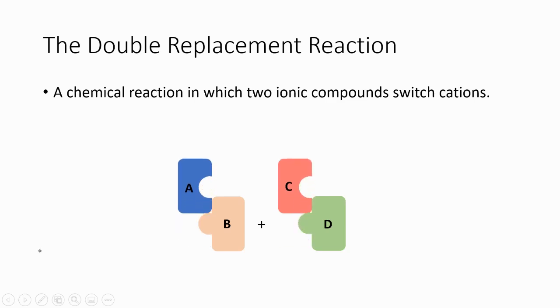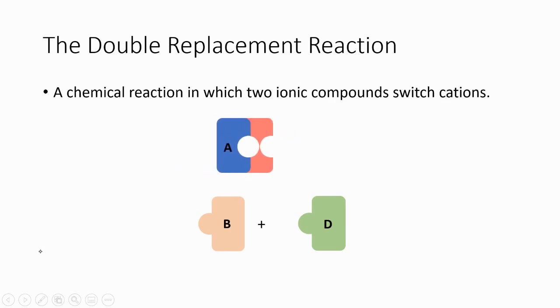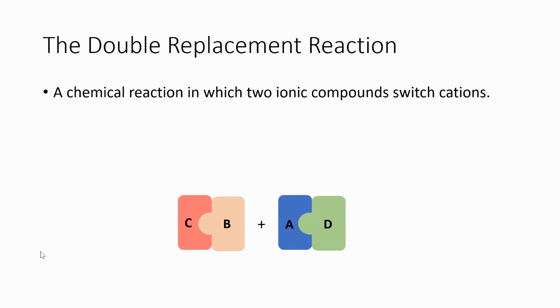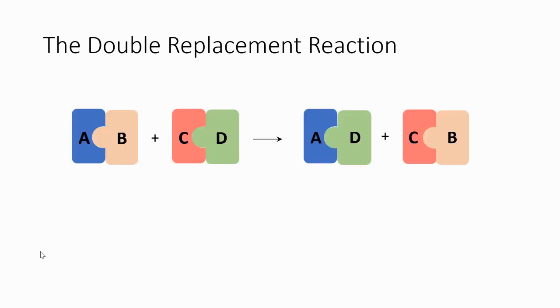So when we see that happen, here are our metals. Here they are switching places, and then they're going to recombine with the anions that we have, or the nonmetals that we have. Okay, so this is what the completed reaction would look like, right? And we see that AB plus CD yields AD plus CB. And again, remember when you're writing the products of these reactions, you always have to write the metal first and then the nonmetal. By this point, that should be pretty ingrained in you as far as writing ionic formulas are concerned. We always write the metal first and then the nonmetal.